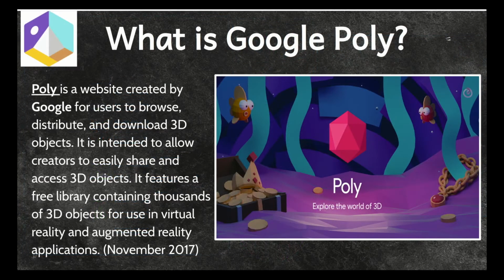So, what is Google Poly? Okay, so let's really start talking about Google Poly and Google Tour Creator. Google Poly is just a website that Google uses to download 3D objects. This is also a place where the Google Tours are housed. It's a free library of thousands of 3D objects and virtual reality and augmented reality applications. This is where the Google Tour project is housed, on poly.google.com.